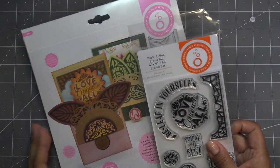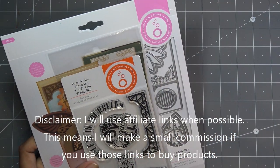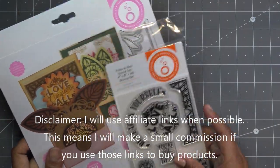Hi guys, so today I want to try out this peekaboo set from Tonic. I bought it not too long ago. I did pick mine up through Craftstash.